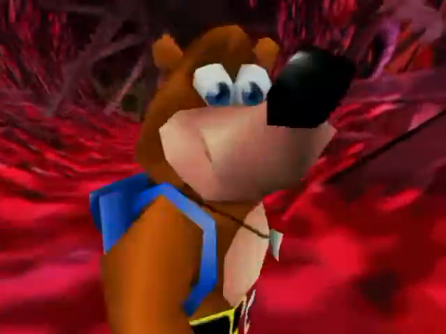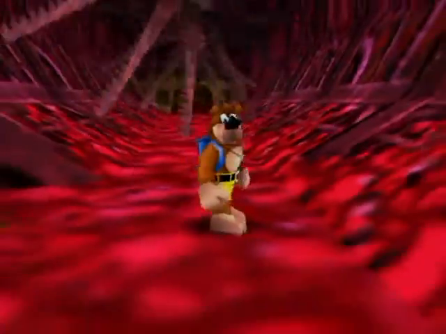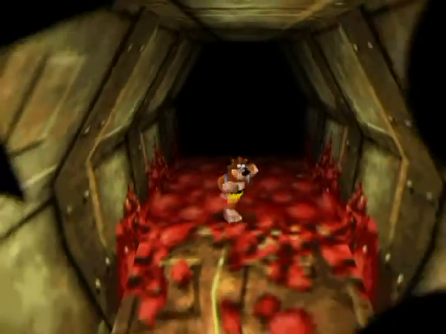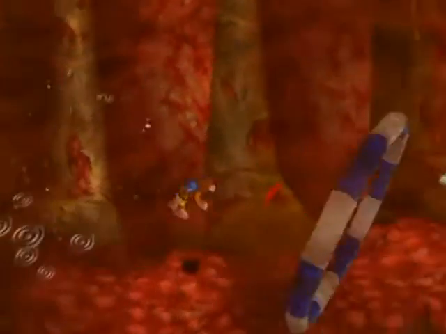I like the formation of this, though, by the way. It's like a spiral of blades. See them going right along there? And yeah, it's practically impossible to get past that without taking a hit if you don't have the Wonder Wing, so get yourself a Wonder Wing. Now we don't have to go back down there anymore, nor do we have to use that flight pad.